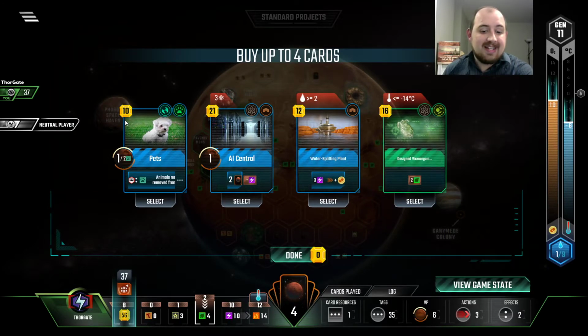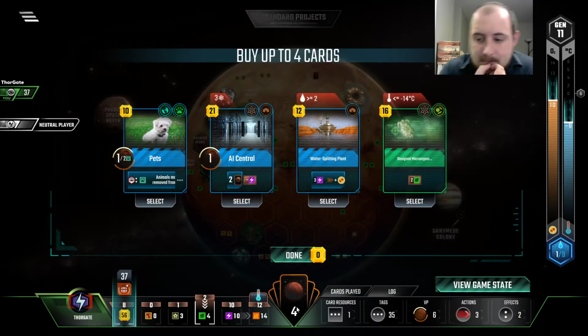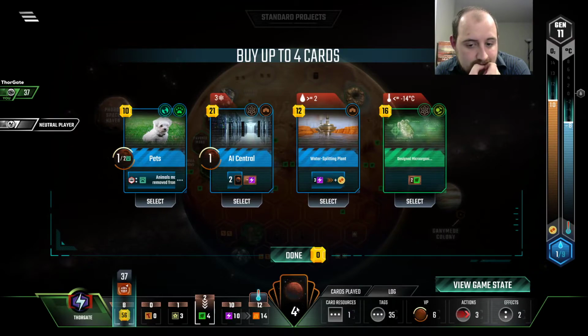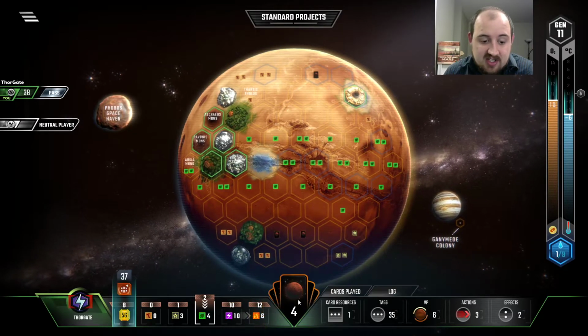We continue to not get ocean stuff. Do we have science? We do not have science. So we're not getting AI Central. It's that simple. You don't get the science, you don't get the Central.